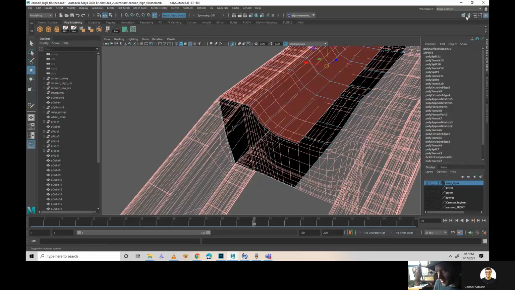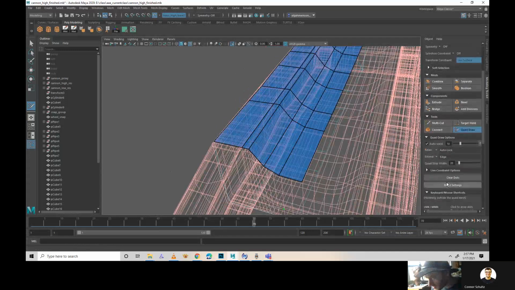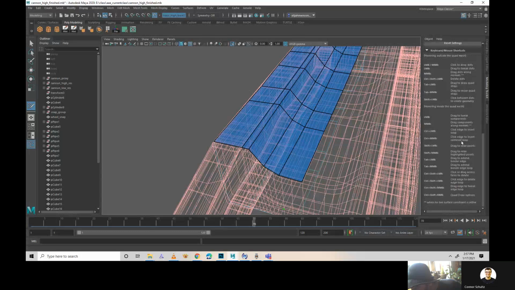Grab that. I think in quad draw there's a way you can scoot edges. Drag to relax points, drag to extend border. Let's see. Drag to tweak components is the middle mouse.